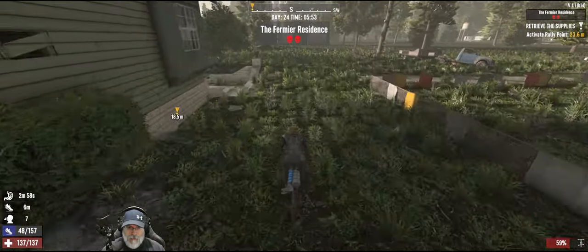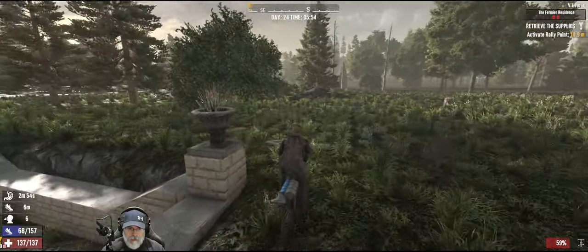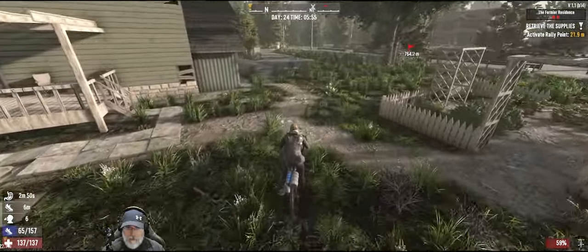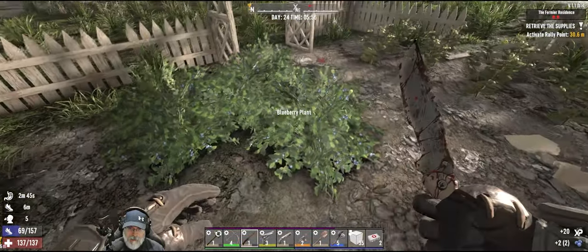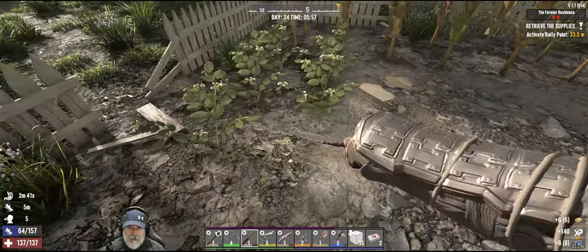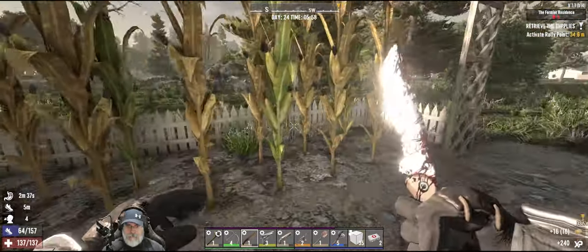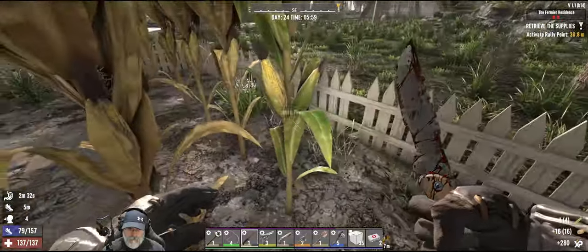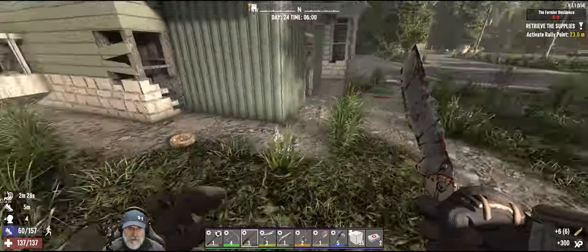All right, Fermier residence. Let's go over here. Yeah, there is like a little garden here that we can harvest a few crops in. So we got blueberries. Taters. What's taters, Precious? What's taters, eh? And a little bit of corn, too. Very good. All right, anything else we want to double loot here before we get started?